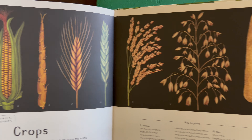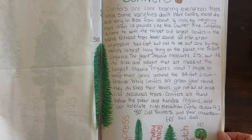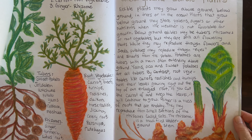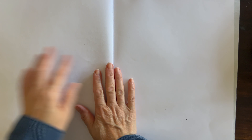For this lesson we're going to be copying three images — our corn, our wheat, and our rice — and putting them into our main lesson book. This measures nine and a half inches by twelve and a half inches. There are blank pages on both sides separated by an onion skin, which I usually take out, but I have added it back in here because I learned the hard way that if you don't have the onion skin in there you will get transfer from your artwork onto your previous pages.